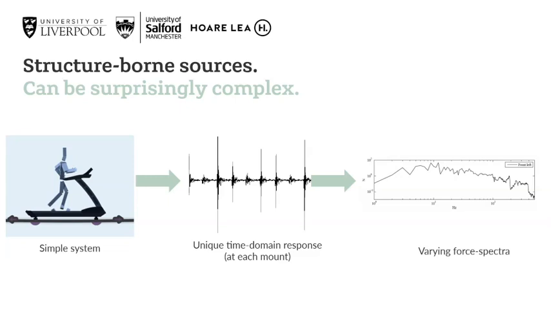And the reality is that the system's more complex than this, and if we were to measure at the contact point with the structure, we wouldn't see the sweeping sine wave that we would from a simple harmonic system. Instead, we'd actually see a series of impacts, and the impacts would be spaced apart in time by the running pace of the user.